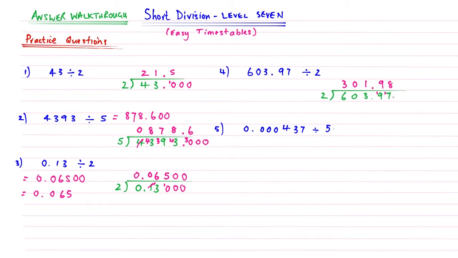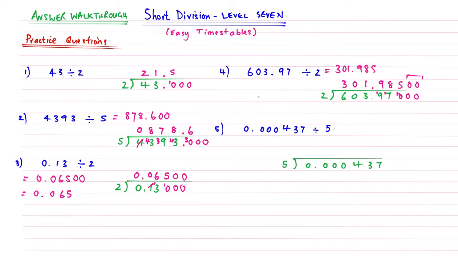2's into 17, well, that goes 8 times, because 2 times 8 is 16. And that gives me a remainder of 1, but I need somewhere to write it, so let's just get into the habit of doing 3 zeros. 2's into, well, we've got a carry of a 1, so 2's into 17 goes 8 times with a remainder of 1. And then 2's into 10, well, that goes 5 times. Carry it on, so 2's into 0, 0, and 0. Now, when I write my answer, I'm not going to include those zeros at the end there. So that gives me 301.985. That's question 4.